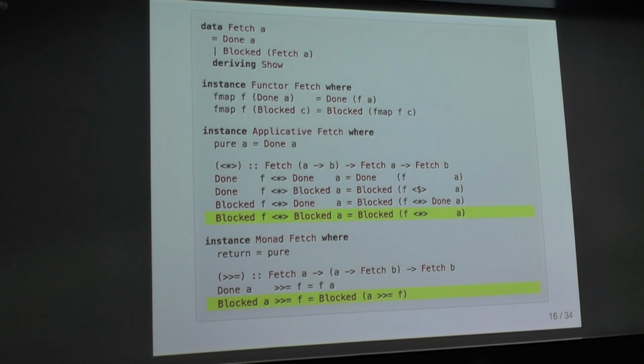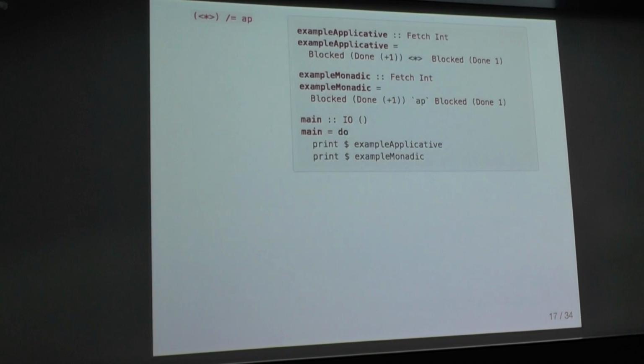One after the other. Now if we write a small example program where example applicative and example monadic are exactly the same functions, except one uses app and the other uses the applicative function, and we print what we receive, then in the applicative case we only have one block, and in the other we have two levels of block.